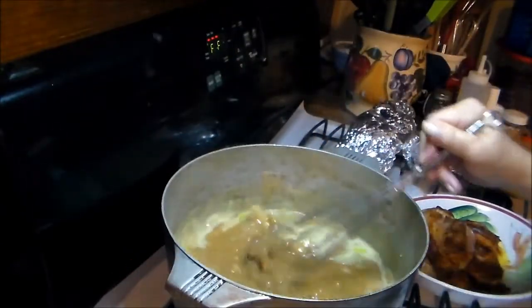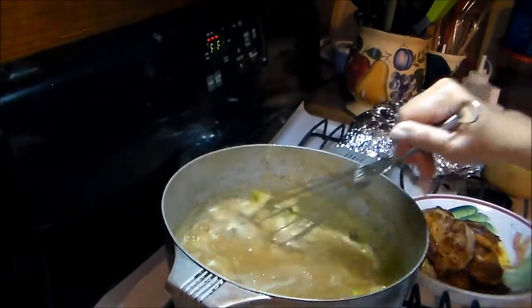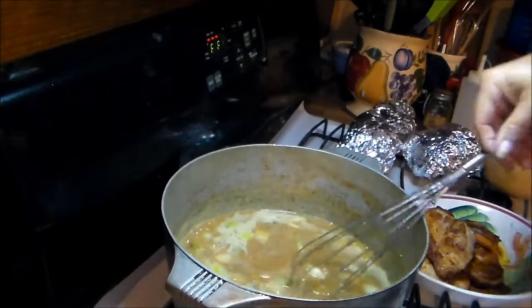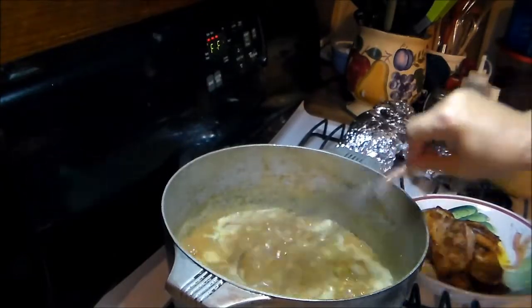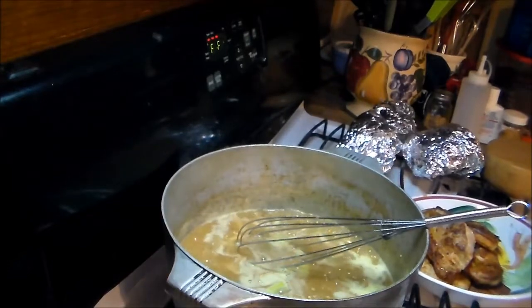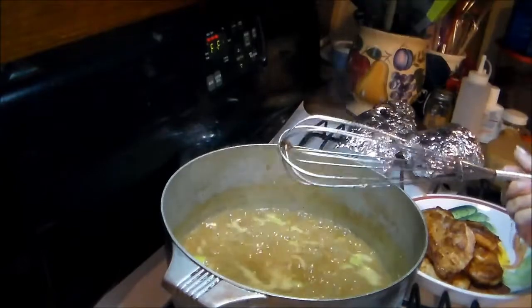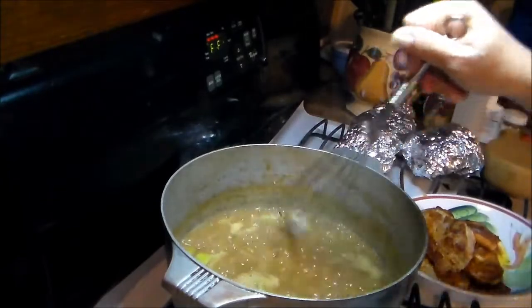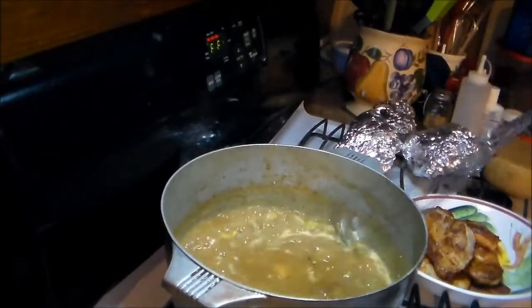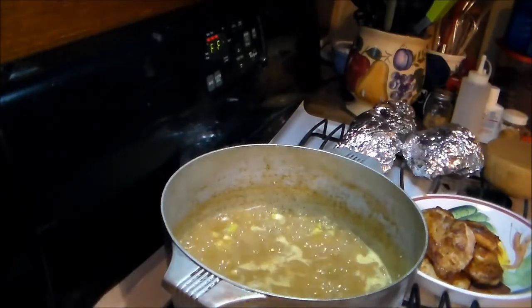And the gravy, like I said, will get darker. See, it's getting darker right in front of your eyes. And I'm splattering all over the stove. All right, as soon as I'm finished with that process, I'll bring you back. Okay, I think I've dug all of my fond off the bottom. See that on that whisk like that? There you go. Still more is going to come off. That's all I'm going to personally get off of it right now.